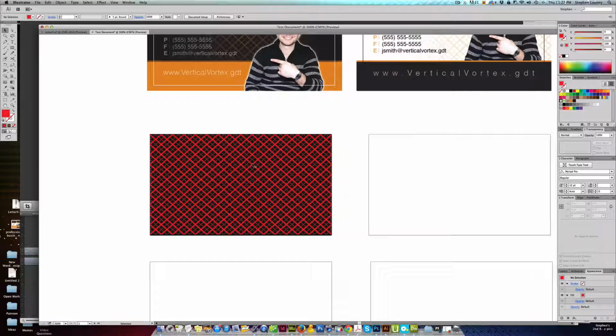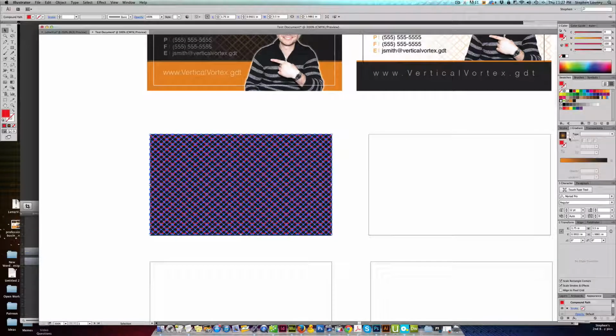But what I want to do is click this red right here, and come into my gradient. And normally when you select a gradient, you'll have a white black gradient, like a generic. So on one side of the gradient, I'm going to pull the orange in, and on the other side, I'm going to pull that black in. All right.